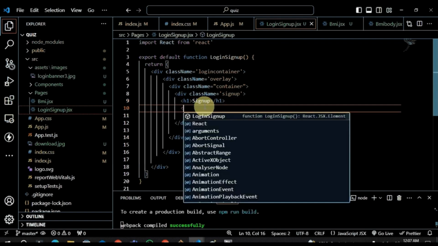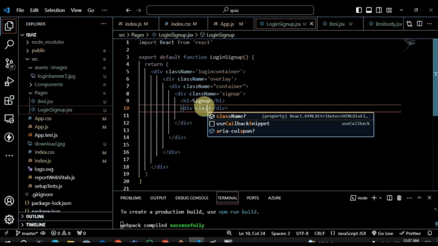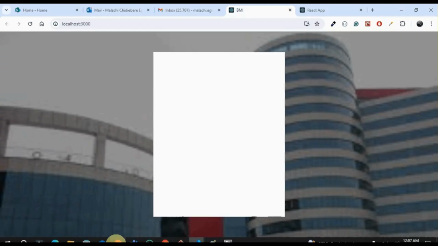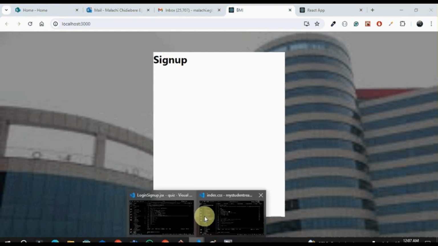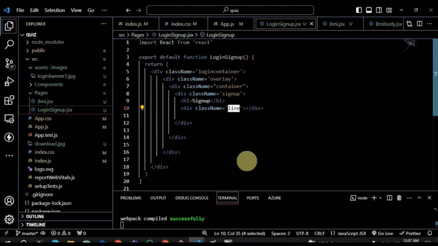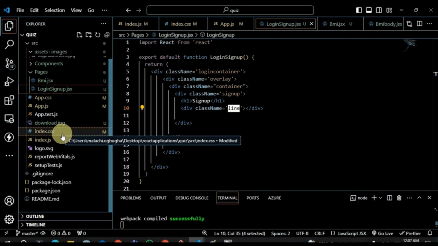I will represent that line by a div, and I'll give that line a class name of line, right? Okay. So if I go back here, you can see this is how it looks. Now, let's see the results. So I want to start with this line.